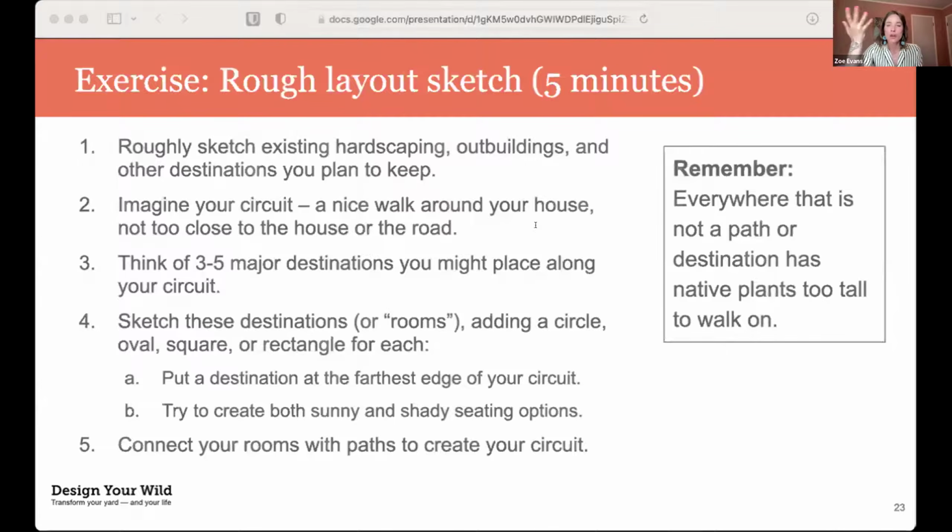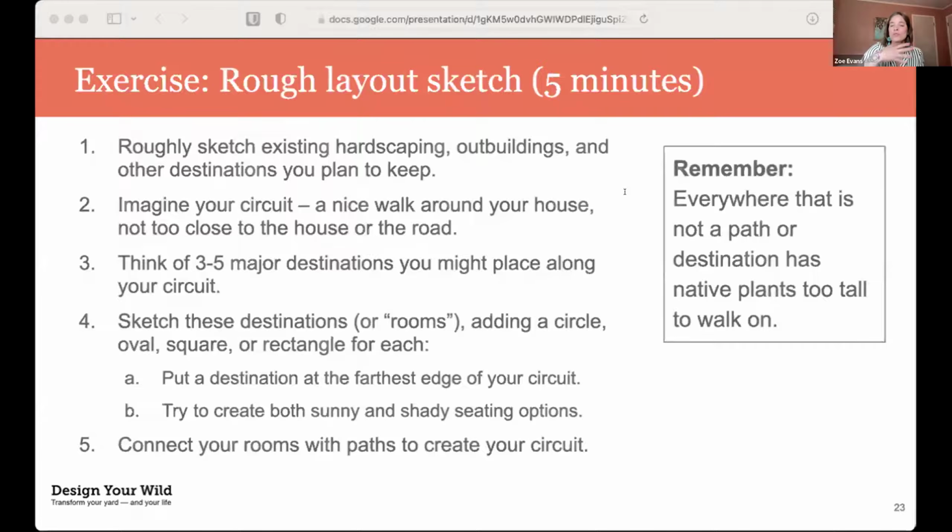So now you're going to use the rough shapes to sketch your new room. So you're sticking to 3 to 5 new ones. Use circles, ovals, and rectangles. Don't be precise. And start with the destination at the furthest edge of your circuit. So even in a small yard, as Heather showed, a bench or a tiny table can work. So something really far at the furthest end of your circuit that gets you out. And you don't have to know exactly what's going to go there. Just use up a bunch of space. And then you'll add in your other destinations.